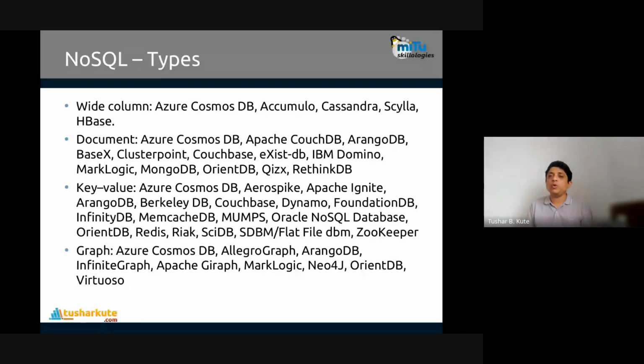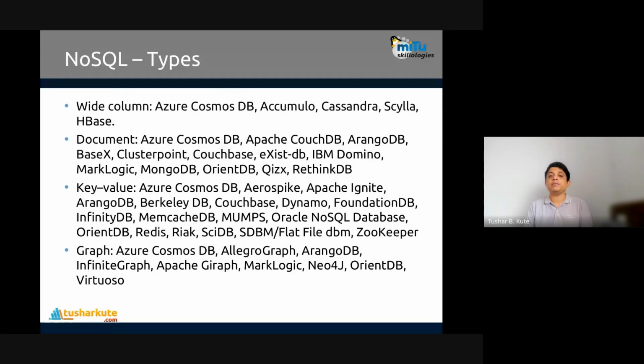So all of them follow the same standard, but in our case, we don't have a standard architecture in NoSQL. There are many databases which come under NoSQL categories. The first category, wide column. Some of the popular key players in that category are given here. Azure Cosmos DB. I hope you may have heard about Microsoft Azure. It's a cloud, and these are cloud-based databases. We'll talk about cloud-based databases also. Accumulo, Cassandra. Cassandra is from Apache, open source, very popular. Even HBase, even Scylla. They come under the wide column databases.